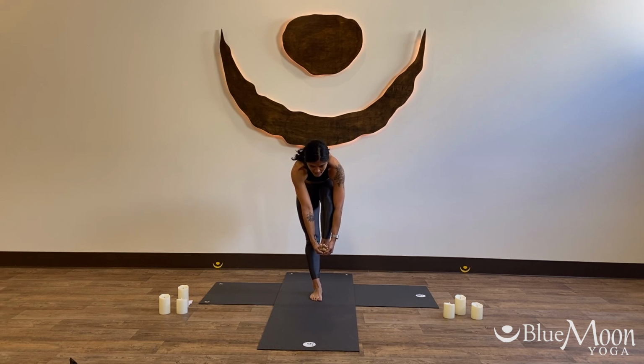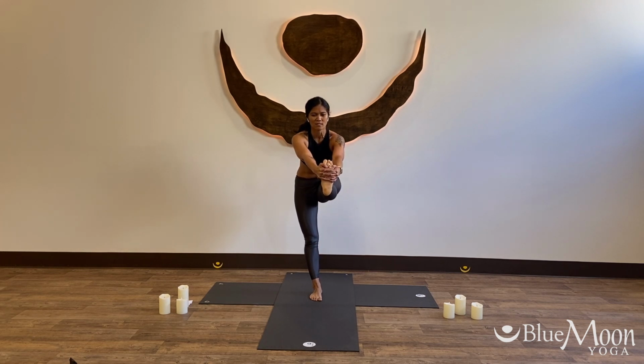Your core is tight. You're committing to your breath. If your standing knee is locked, go ahead. Kick your left foot forward. Move into this slowly with control, just like you do in every posture. Heel forward, toes back. Create that nice stretch down the backs of both of your legs.